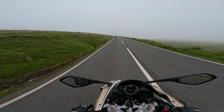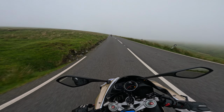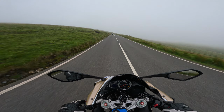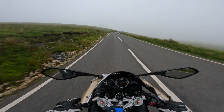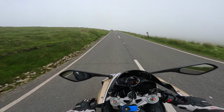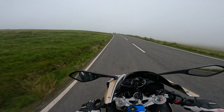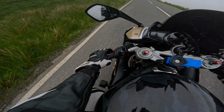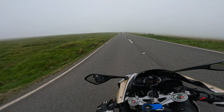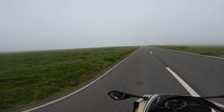Yeah, so we're going to be at the bungalow now, which is just ridiculous how foggy this is. You won't even be able to see the bungalow or the Victory Cafe. I was hoping to be able to show you the Victory Cafe up the hill, but not this time. That will be next time. We'll get a bite to eat there as well and show you the food, the lovely pies there.